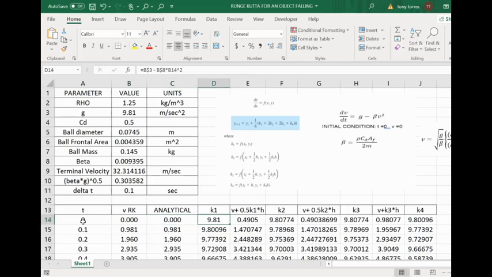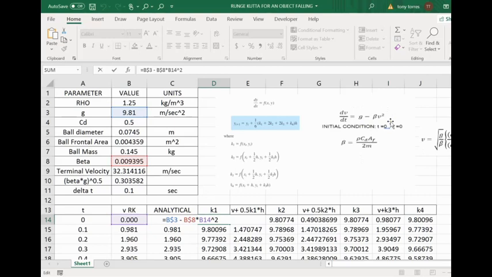Now here, you can start to see the arguments, and in this case, K1 doesn't need any argument except to take this value. You see, take this value and do the math. That will be G minus whatever is this value here, which is beta, times this velocity, but that velocity, following this formula here, is squared.